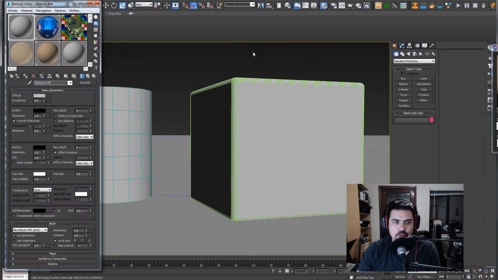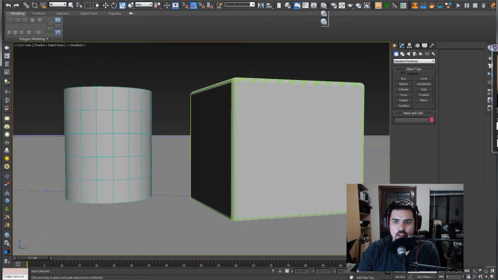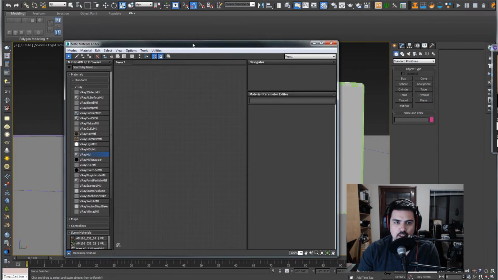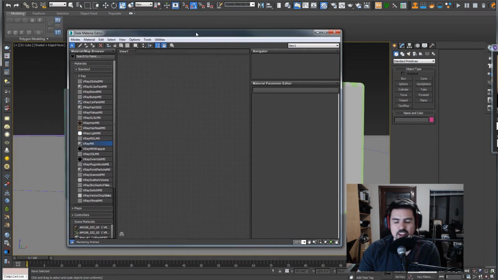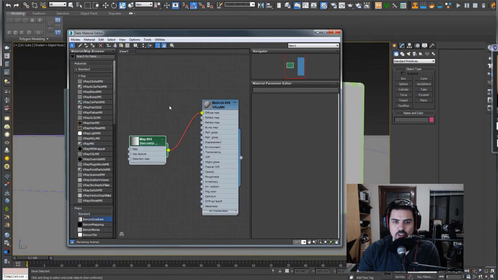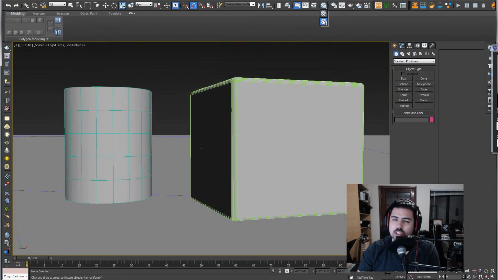What I am most comfortable with is the Material Editor. If we get rid of that and click this, there is what they call the Slate Editor. Let me back up, both do the same thing. This is a node-based workflow, so you can drag in stuff and start connecting maps up. For those of you that are familiar with something like Substance Designer, this might be a little more comfortable for you. The same principles apply.